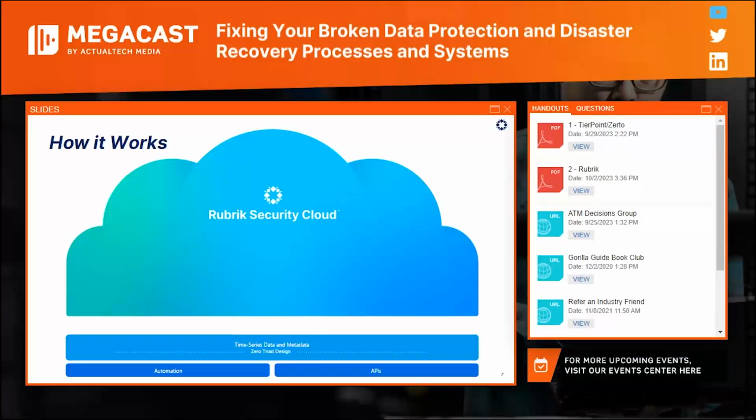We establish a time series and metadata with everything we do. If you think about it, the heart of Rubrik is backup. We're backing your data up every single day, so we see the data and we are able to identify and pull the metadata from it. It's really what I use as an example for Rubrik Security Cloud with my customers: this is a big metadata lake that we're doing a bunch of analysis around. Because the data is going to tell us a story, and how we view that story depends on the things we're trying to do with the metadata, which I'm going to get into in 1 second.